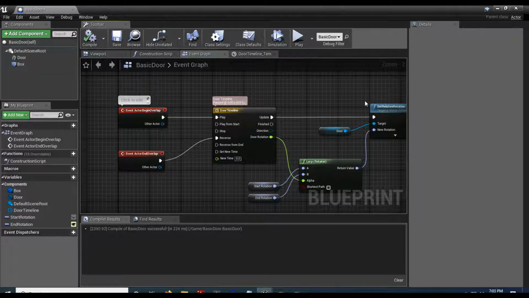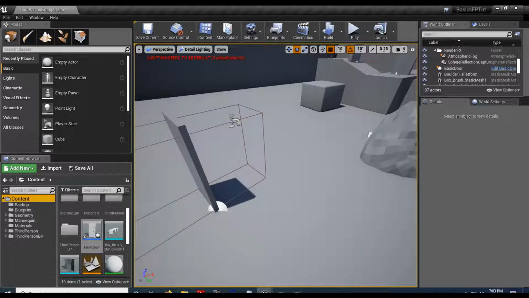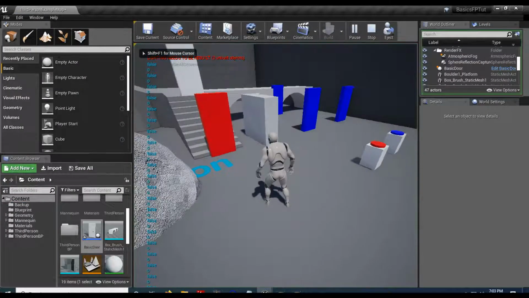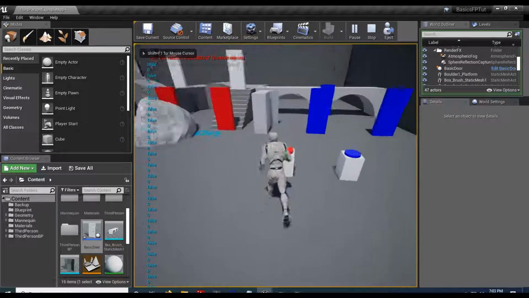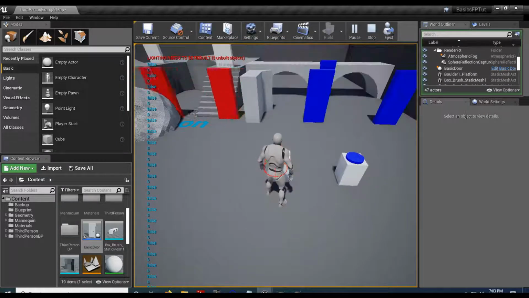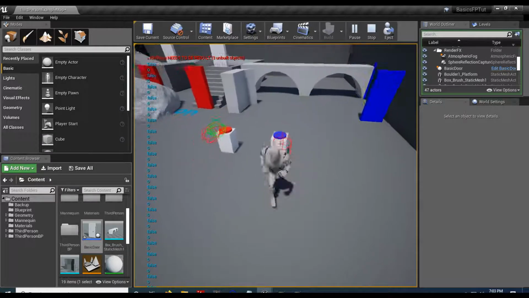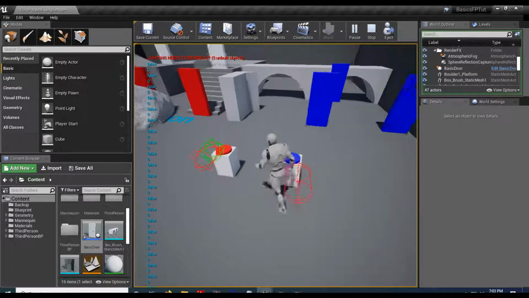All right. And with that, that is a very simple way of setting up a door. Now, in the later tutorials that are coming out, it should be coming out in a couple weeks here, is accessing doors from buttons. So these are just sliders, but I can hit the button and open the door. And do various things. So, and this one is you just walk up and it works.